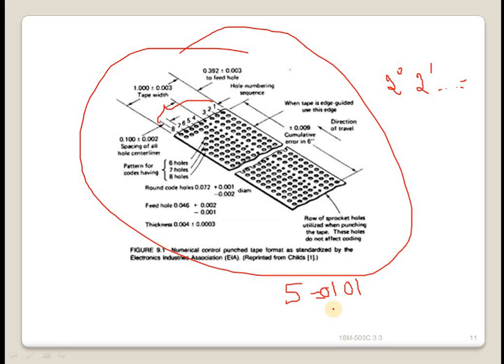Not every NC machine uses all the words. Also, the manner in which the words are expressed will differ between machines. By convention, the words in a block are given in the following order. First, the sequence number N word, G words, and coordinates X, Y, Z words. These give the coordinate position of the tool.